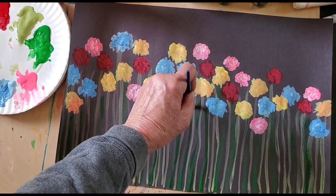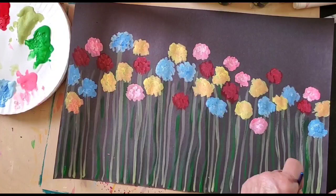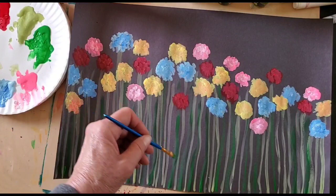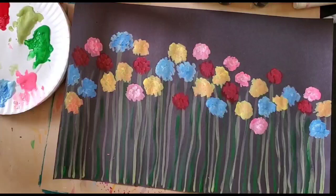I think this design would be really fun on the front of a greeting card. Or a little, you know, canvas that could be framed. And as you can see, it's fairly simple to do. You can do it on canvas. You can do it on a heavy cardstock like this is.